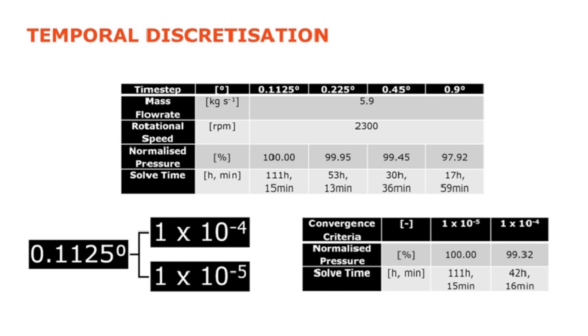The normalized pressure differences in the transient average pressure for the time step study is shown in the table. The pressure pulsations follow the same trend, but are more pronounced for the smaller time steps. And despite the drop in normalized pressure between the smallest and largest time step being relatively large, 2.1%, it was decided that we would go with a time step of 0.45 degrees of rotation because there was only a difference of 0.5% in the normalized pressure, but it was 81 hours shorter than the finest time step. Furthermore, the Solver Modeling Guide describes a residual target of 10 to the power minus 4 as being sufficient for most engineering applications.